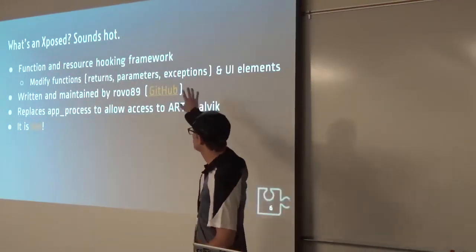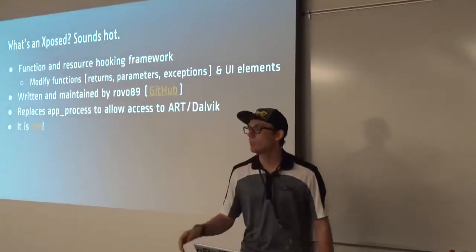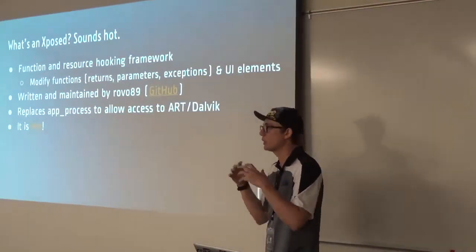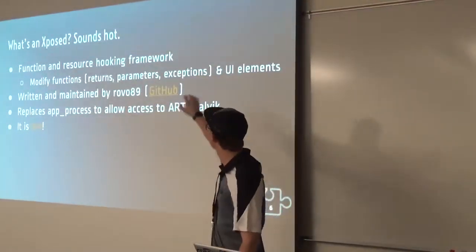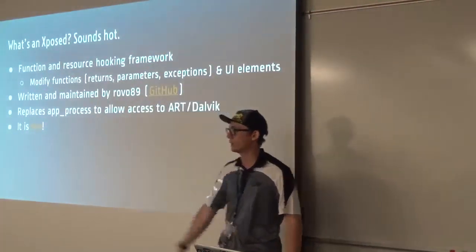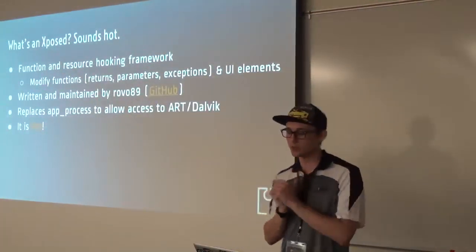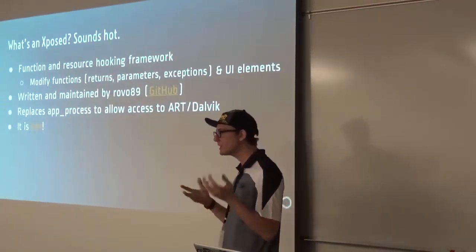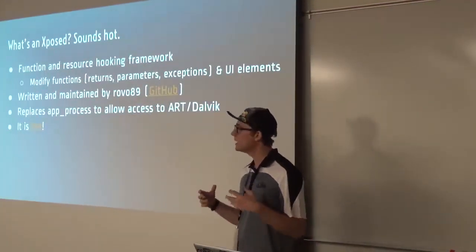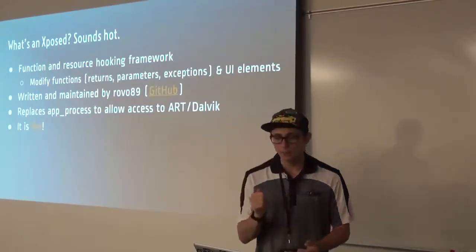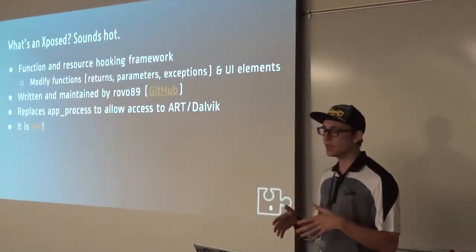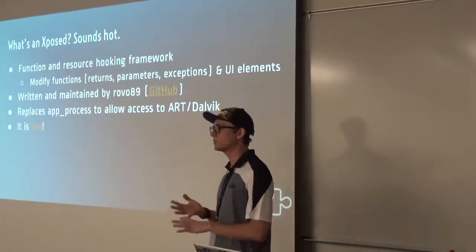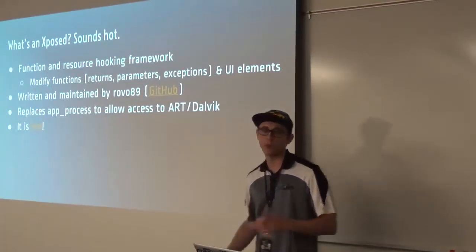The UI elements part is not something I'll be covering in this talk because it's a huge topic. This framework does a lot of stuff, so we're going to go entirely for the function hooking part. UI elements is something I'm looking into, and it's kind of complex. I'm not really an app dev, so this stuff has been interesting to look into. It's written and maintained by a guy named Robo89. There's his GitHub. He has all this stuff as open source, his Xposed framework, which is a modified app process.